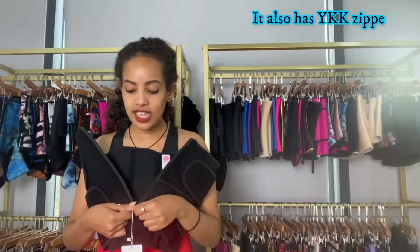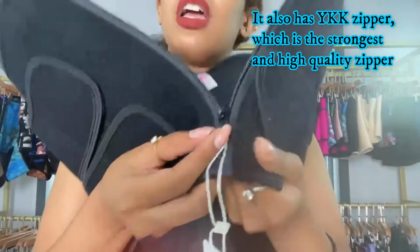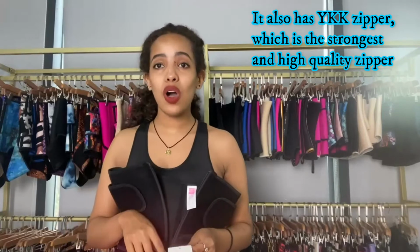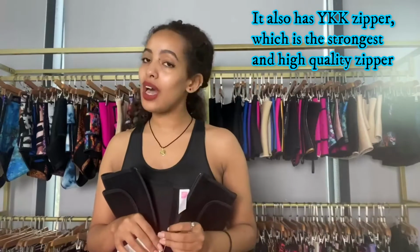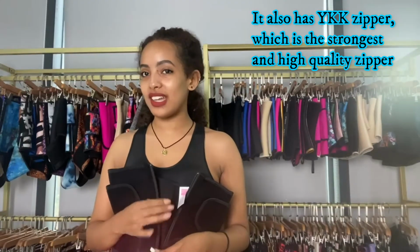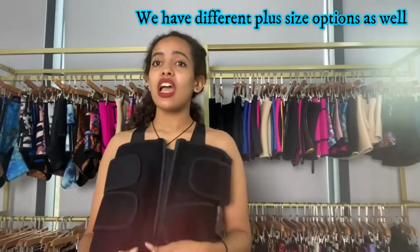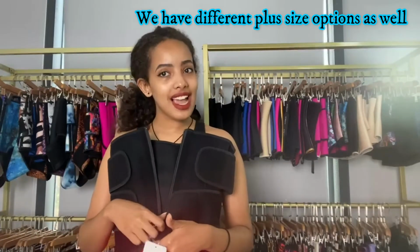You just contact us. And another thing I'd like to mention is this YKK zipper. We have this zipper for almost all of our waist trainers. It's a high quality and strong zipper, so we always provide you with great quality zippers, and you don't have to doubt that. And for those of you who want plus size, it's definitely available. We can go up to 10 extra large. However large you want, size doesn't matter. You just let us know which sizes you want.